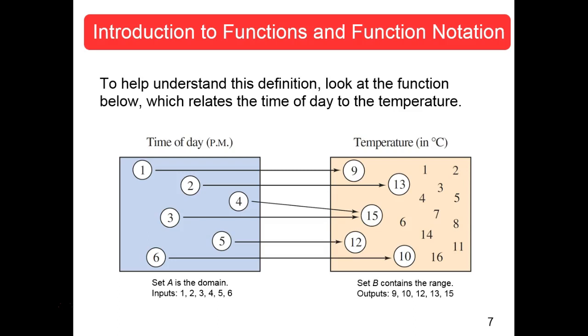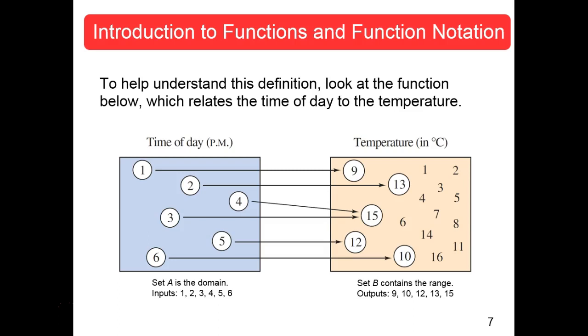Now, let me get an idea here. If we have a thermometer outside in the yard here, and at 1 o'clock in the afternoon, how many temperatures do you think we can read off that thermometer? One! Only one. It's only going to be one temperature at 1 o'clock in the afternoon here on this campus, at one thermometer location, okay? So yeah, there's only one output. For any input, there's one and only one output. Okay, at 1 o'clock it read 9 degrees Celsius. It sounds pretty cold, doesn't it? It's not, okay?